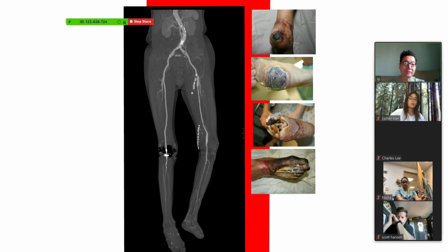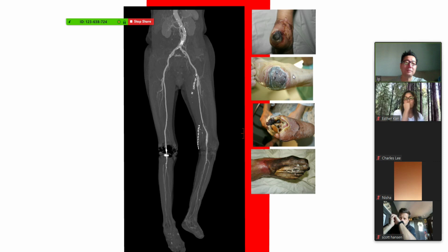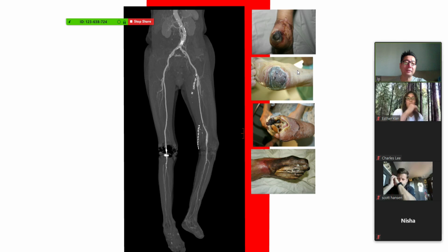But what about these patients here? These patients have severe ischemia, and you're probably looking at this and saying, wow, we probably need to amputate. These patients have severe ischemia because they have no major axial arteries running to their foot. But despite the fact that this patient doesn't have a dorsalis pedis or medial plantar or lateral plantar, you can see that the surrounding tissue is relatively pink. Here, relatively pink. Well, this is pretty much all dead, but here also relatively pink. So you have to ask yourself, even though this patient doesn't have a major artery, how does the remnant skin around the defect live?